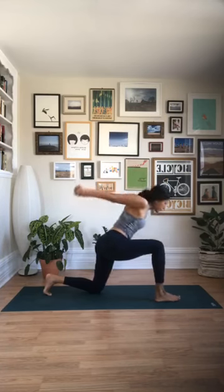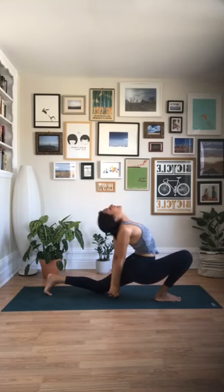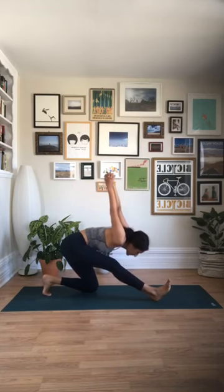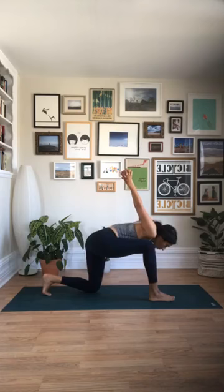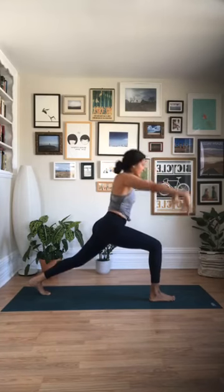One more time, lift your heart, sink your hips. Rock your hips back. Rebend into the front knee, torso faces down to the ground. Now release the hands, pick your back knee up, Anjaneyasana, high lunge, arms to the sky.